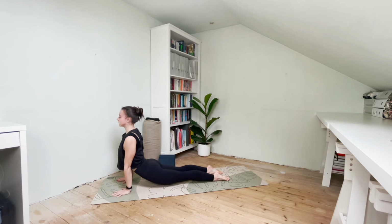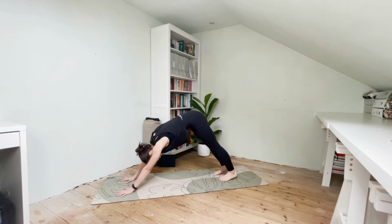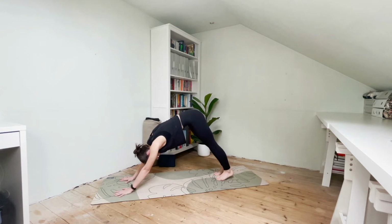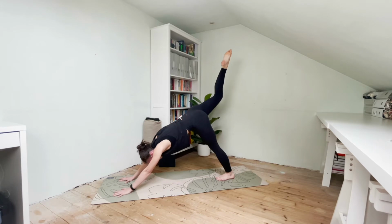Inhaling, baby cobra or up dog. Exhale, tuck under the toes, fly the hips up and back, downward facing dog. Five breaths here. Option to take a child's pose, should you like to. Breathing. On an inhale, sweeping that right leg up to the sky, finding your three-legged dog.